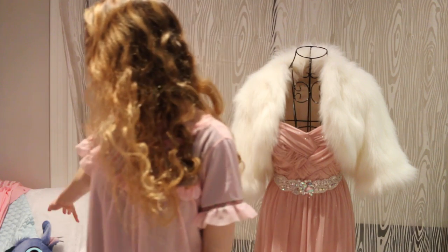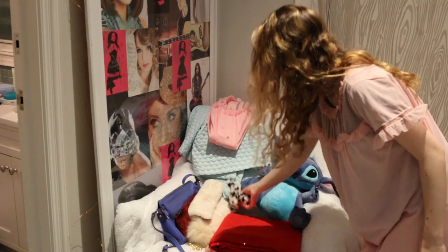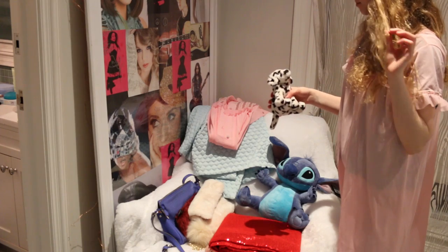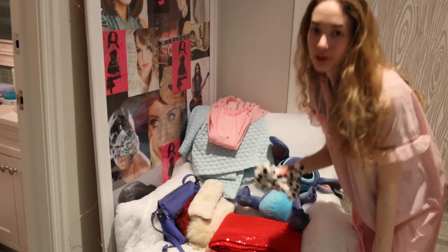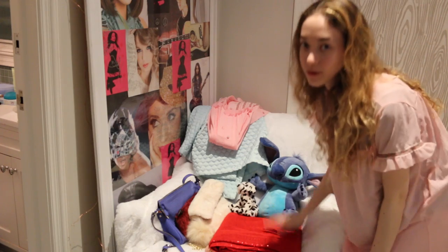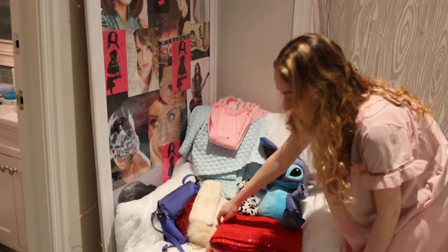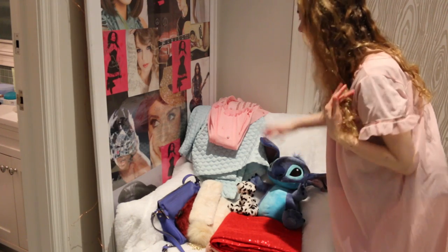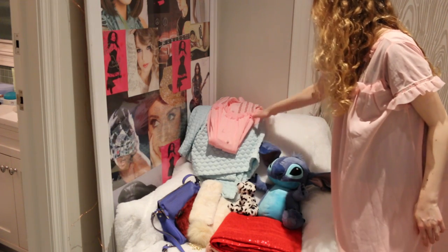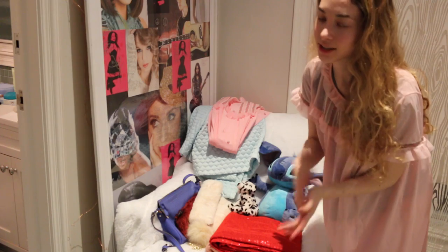Over here I have my little lounge area where I also edit sometimes. I have my little Stitch stuffed animal and my 101 Dalmatians dog — I actually dressed up as Cruella de Vil for Purim last year. This is one of my backdrops for filming, and I have another one underneath. Here are the crossbody bags and purses I use most often, and then I have shabby chic nightgowns and night coats — I'll link them, I got them from Emma Live's Etsy account.